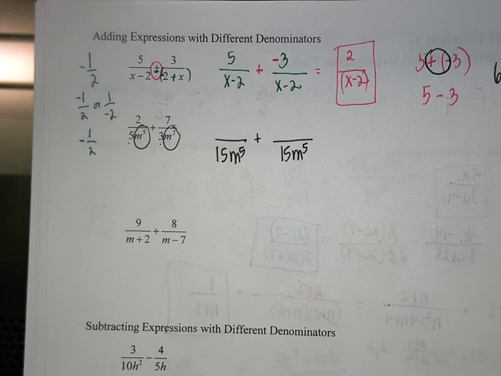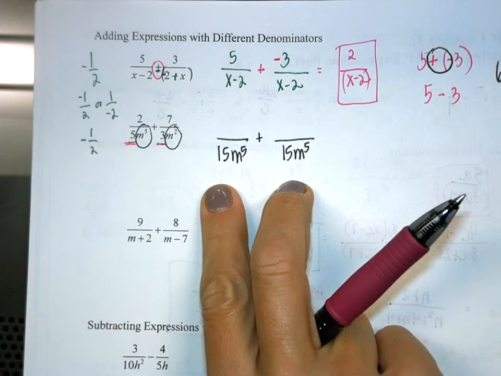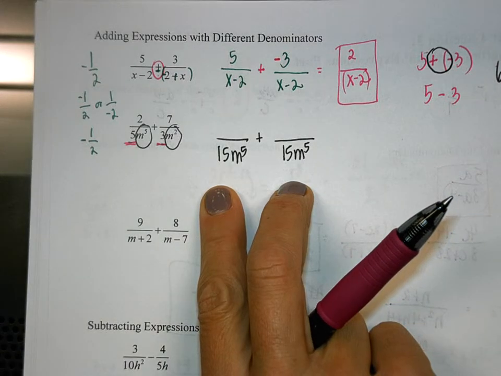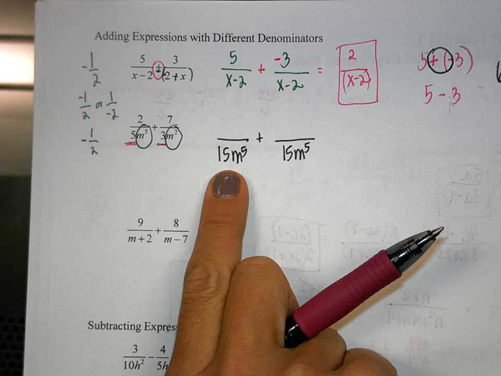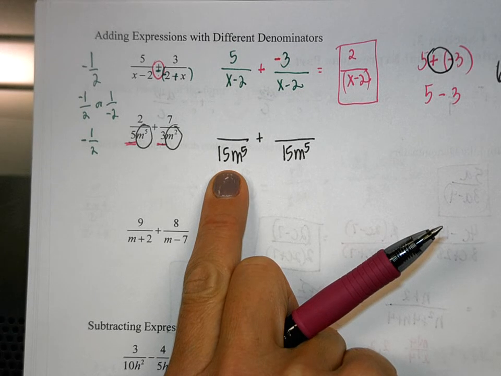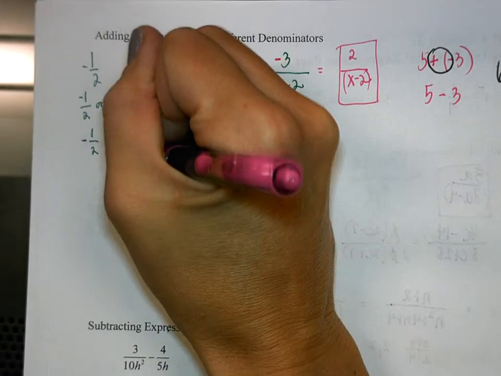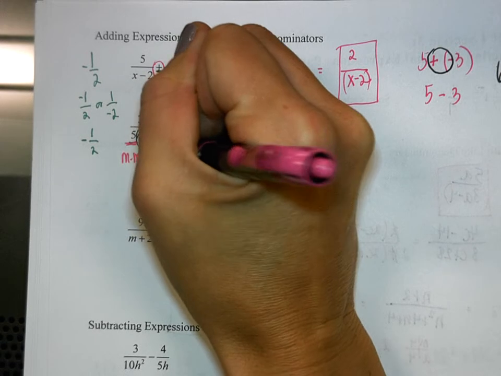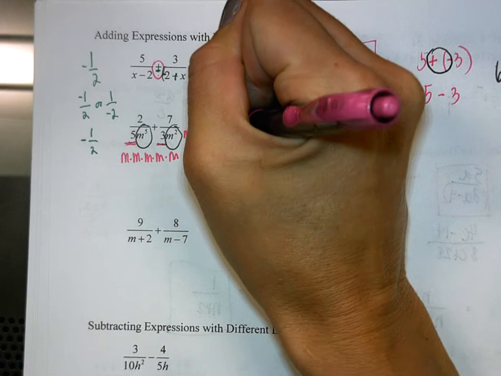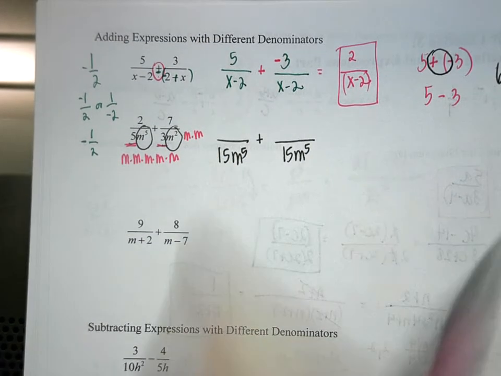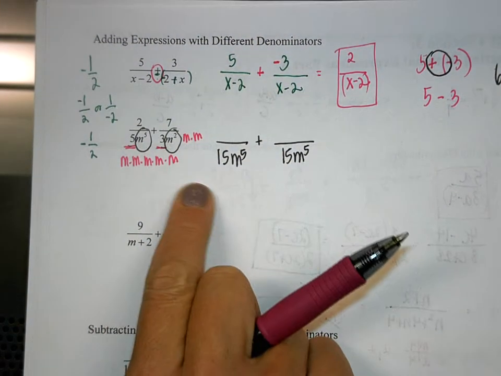Yes, would it change? Okay, do you agree about the 5 and the 3 should make 15? So I just multiply it by? Okay, wait, do you agree that the common denominator for 5 and 3 would be 15? If we're just looking at the numbers first. Are you okay with the 15? Okay, so now we're just looking at the m's. So right here, m to the 5th is really 5 m's, right? 1, 2, 3, 4, 5 m's. Okay, m to the 2nd, there's really 2 m's. So the common denominator is going to end up being m to the 5th, because you have to at least have as many m's as there are in one of them.